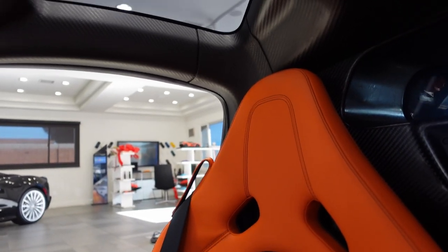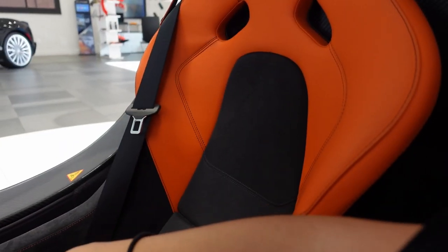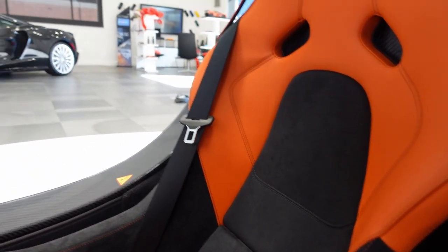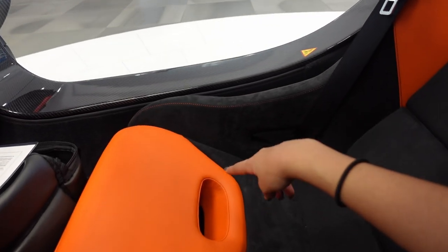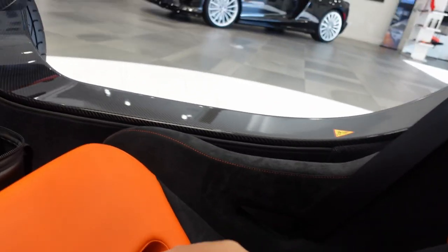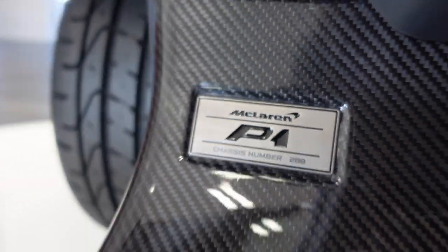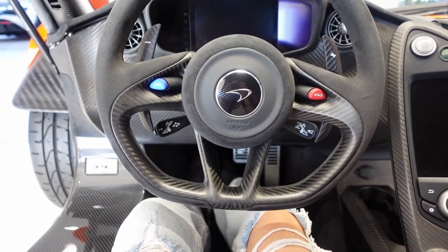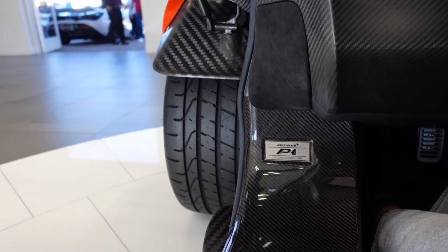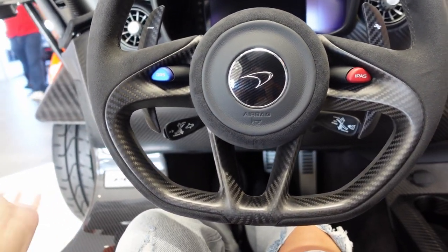This is a different P1 — obviously we have carbon fiber all around with nice orange-red leather seats with Alcantara in the middle. I've never seen these bucket seats before with the hollow area around them — I wonder why they have that. This is chassis number 288. From the driver's point of view, you can see the tires sticking out of the car right from where you're sitting, which is pretty crazy — you're almost level with the tires.